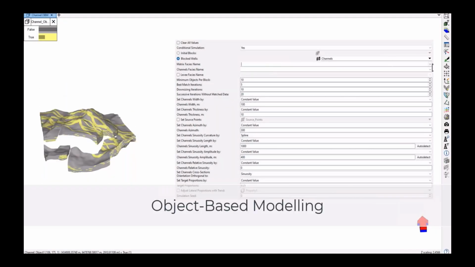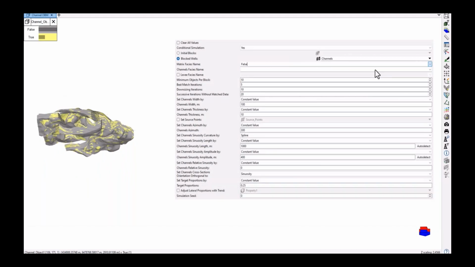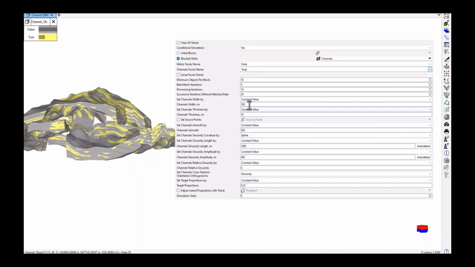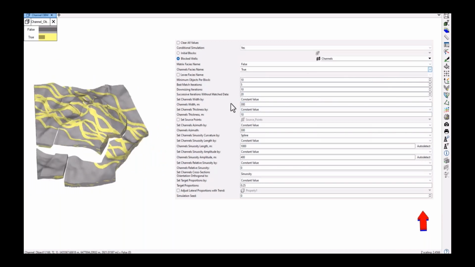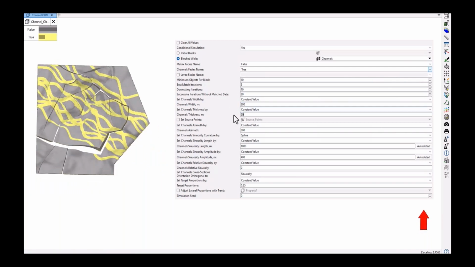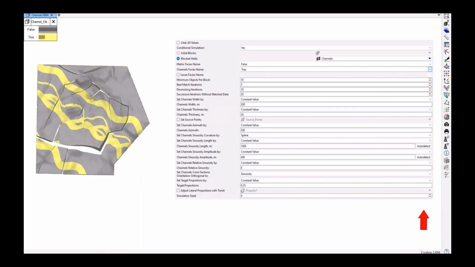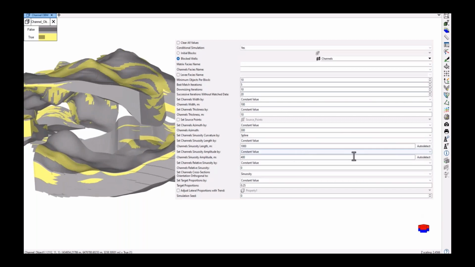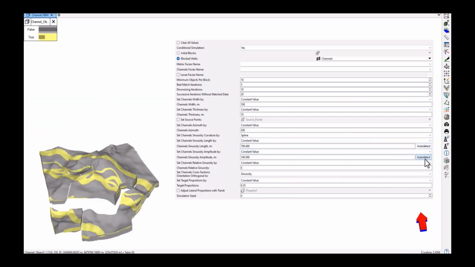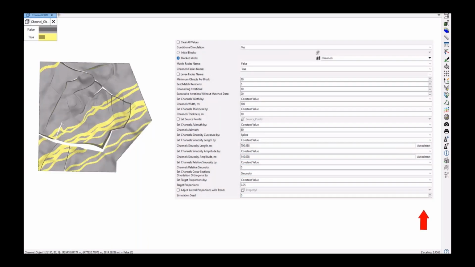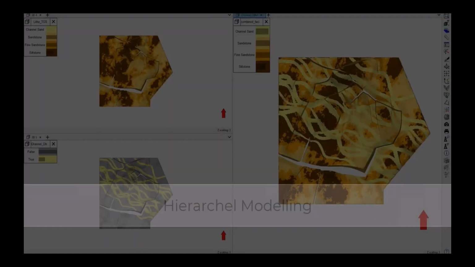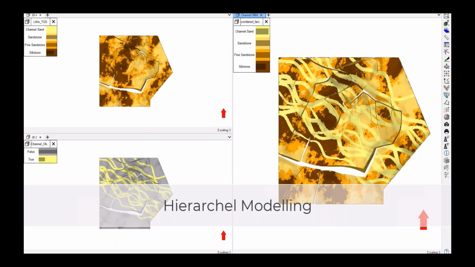We've also got object-based modeling, so we can model channels, as you can see here, but also levees, and with our updates, we're looking at adding deltas and other objects as well. So we can affect things like our channel width, our thickness, our azimuth, the level of sinuosity with our channels, and the respective amplitude that comes with this channel as well. We can also auto-detect these parameters, such as our sinuosity and its length, and we can also change the thickness too, so we can see what changes with each new iteration.